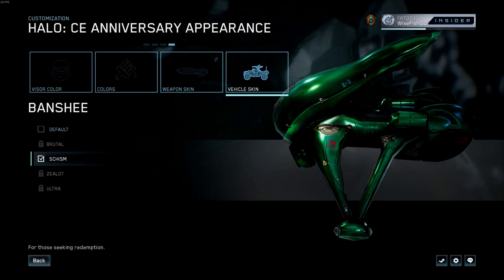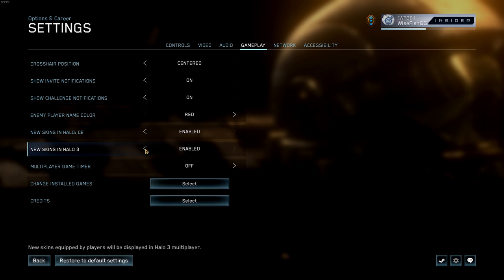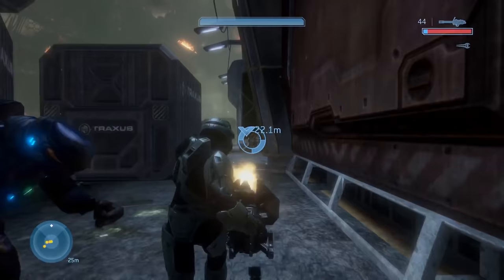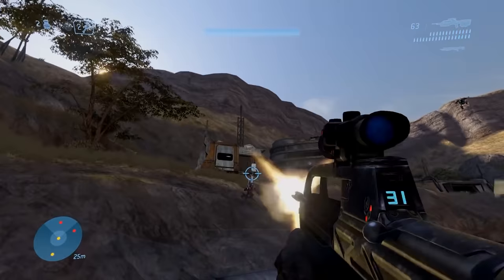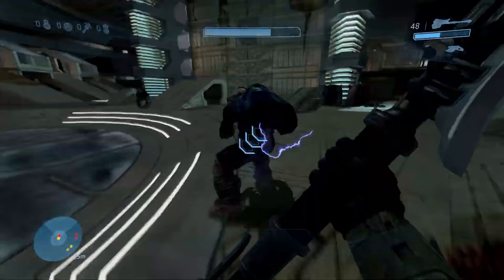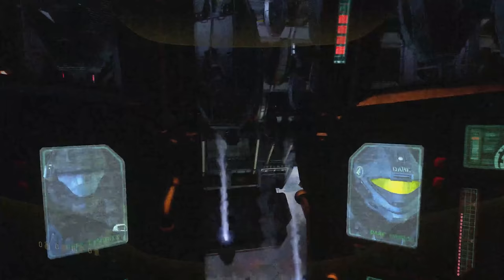But if you think that adding skins to a game this pure is akin to desecrating it with filthy footsteps, then 343 had you covered. With these skins came a universal toggle, allowing you to toggle on and off these modern additions to retain the original experience. Halo 3 was above all else the launch that 343 needed to get right. It wasn't perfect, and as expected, it introduced its fair share of bugs that have been mostly patched over time, but after Reach, Combat Evolved, and Halo 2, fans were worried, but with Halo 3 PC, 343 absolutely delivered when it mattered the most. And following Halo 3, it would only get better. ODST's launch was yet another massive dub.